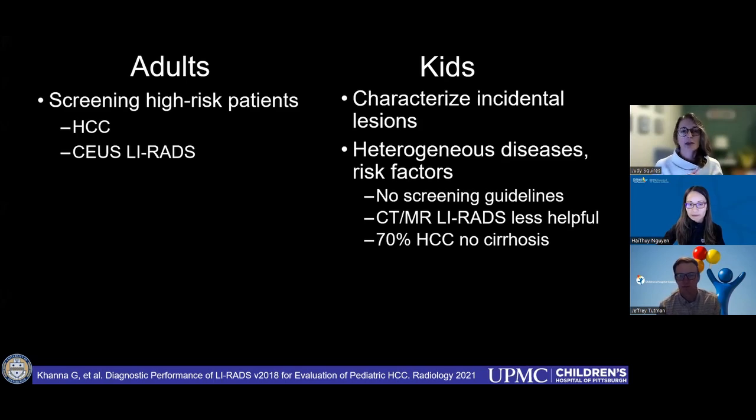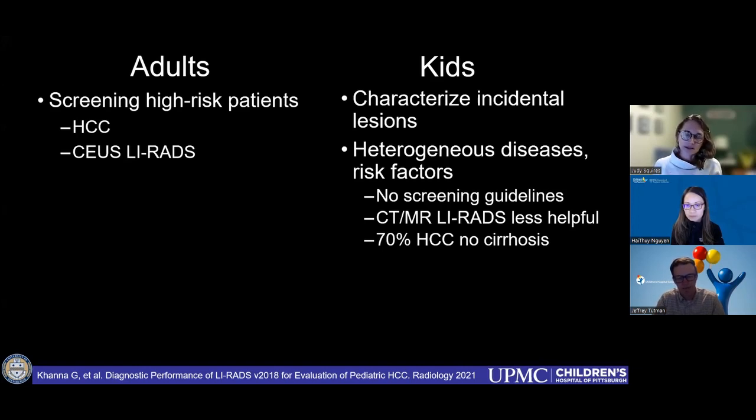In kids, we usually have some sort of incidental liver lesion that we're trying to characterize that we've found on either ultrasound or some other imaging modality. In kids, HCC is different from adults with HCC. There are no screening guidelines, not like exist in adults anyway. There's the ACR LI-RADS criteria in adults. In pediatric LI-RADS, there is a committee, but the diseases are far too heterogeneous to come up with great screening guidelines for each disease.